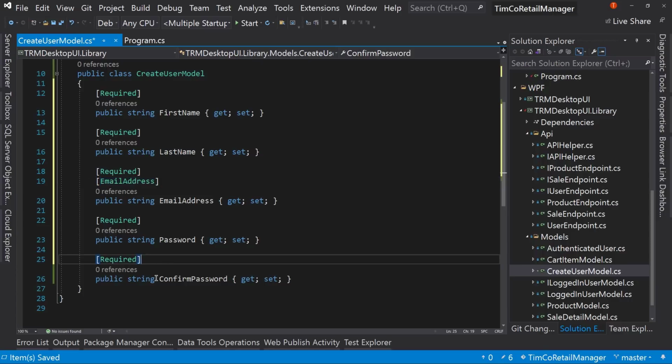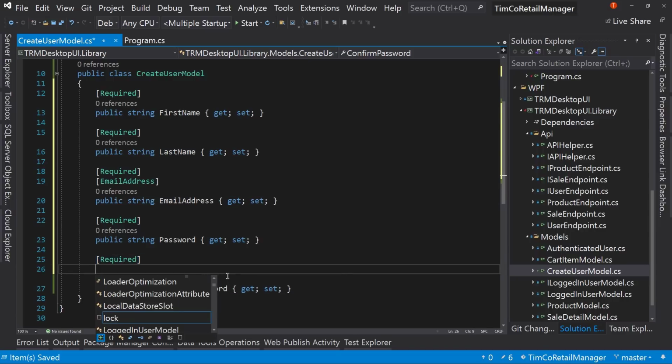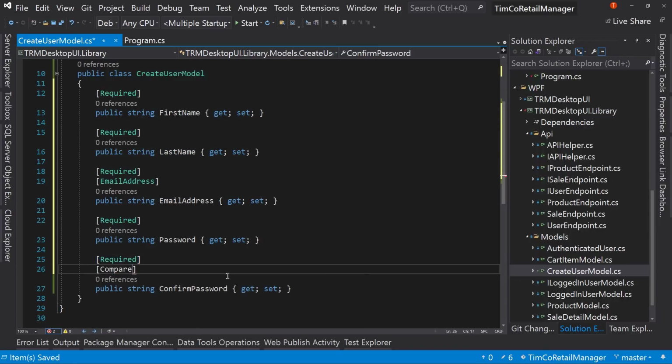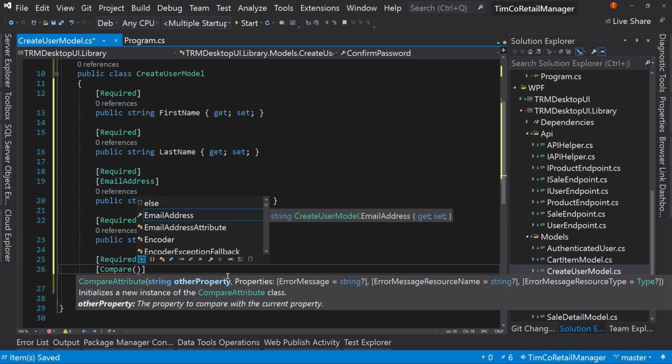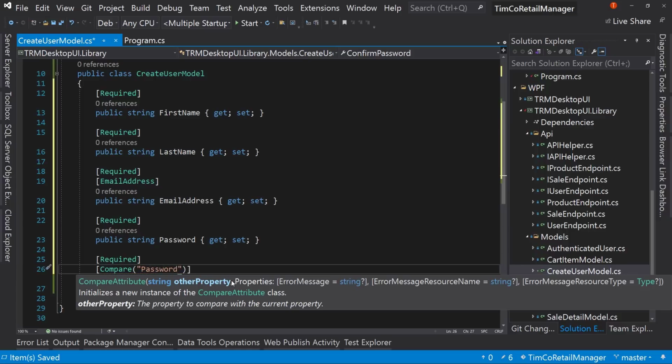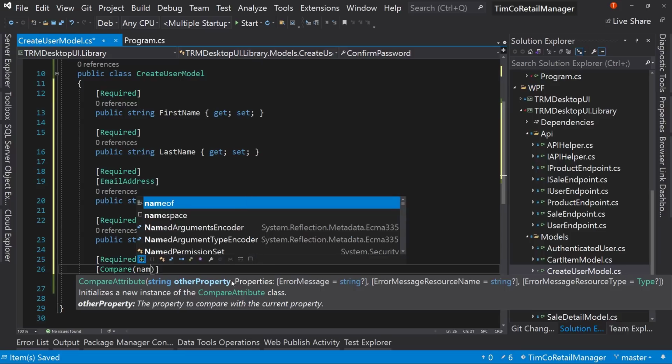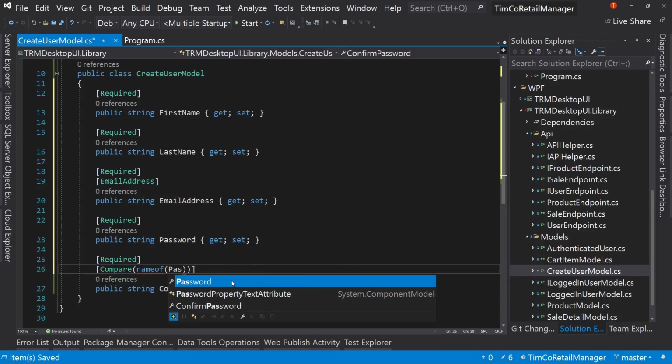Now, this is the password. We also make sure that the confirm password matches this password. So let's say Compare, and we're going to compare to, and it says string otherProperty. And we could put in here "Password", and that's what you're going to see some demos do. But now we have a new feature, which is nameof(Password).